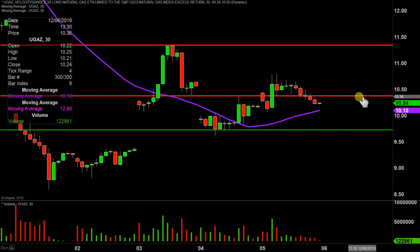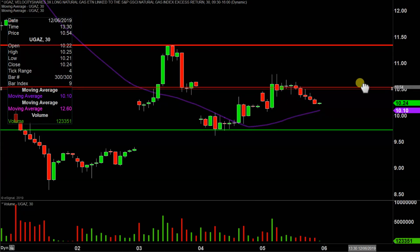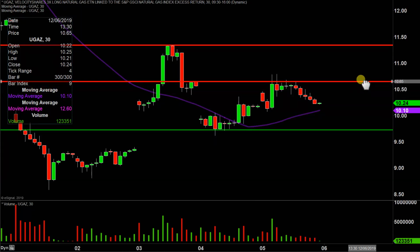As far as levels of resistance are concerned, what I'm going to do is adjust this level up now that we have more data, and that is valued at 1065. So the key thing there is, what direction did I have to adjust the resistance? Whenever levels of resistance are being adjusted higher, assuming you're bullish, that is definitely a good sign. So, like I said, adjustment of resistance higher to 1065, so watch that level going forward. But all in all, yeah, nice movement, and we'll see how this one closes out the week tomorrow on Friday.